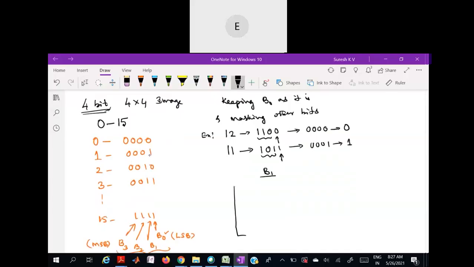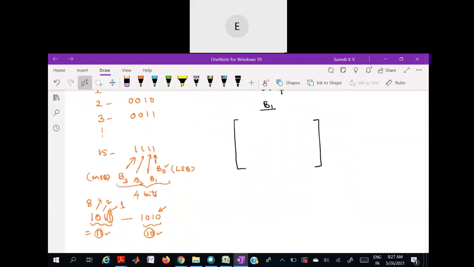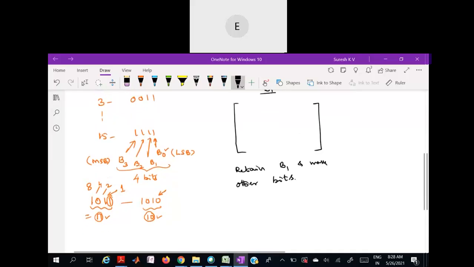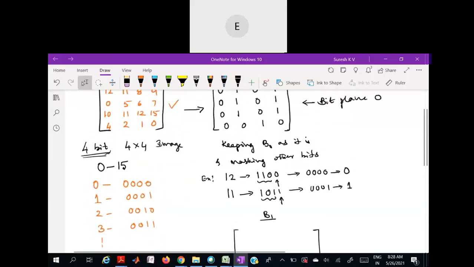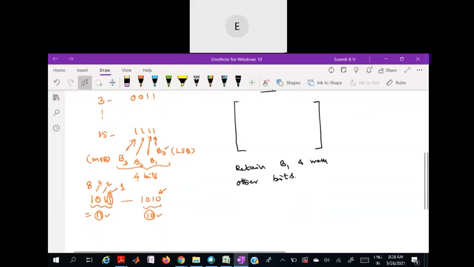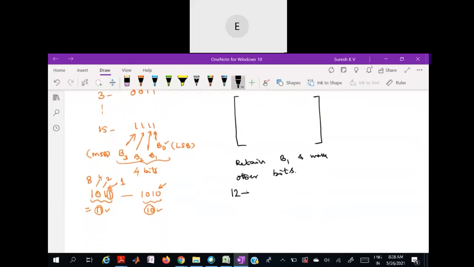Now let us see how I'll generate bit plane 1. Again the procedure is the same. I'll retain bit 1 and mask the other bits. Again I'll take an example. The first pixel is 12, so I'll write it in binary, it is 1100.